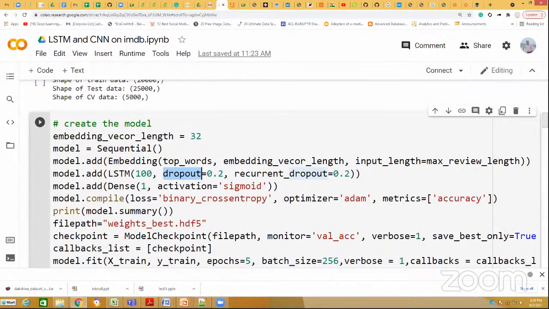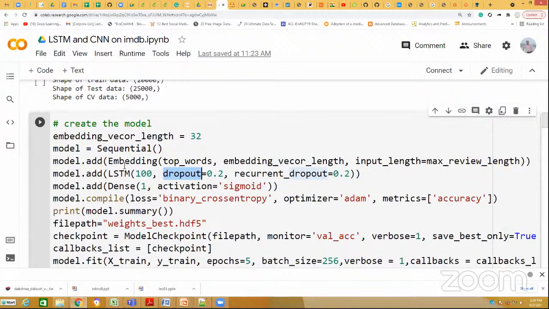Dropout means, suppose you have 100 variables, 100 data points, I'm saying 0.2. So 20% you can drop. It means that even though the system goes for the maximum things, you are dropping 20% of the data randomly. So definitely the system won't go for overfitting. That is what the dropout means. So dropout is a kind of controlling parameter.